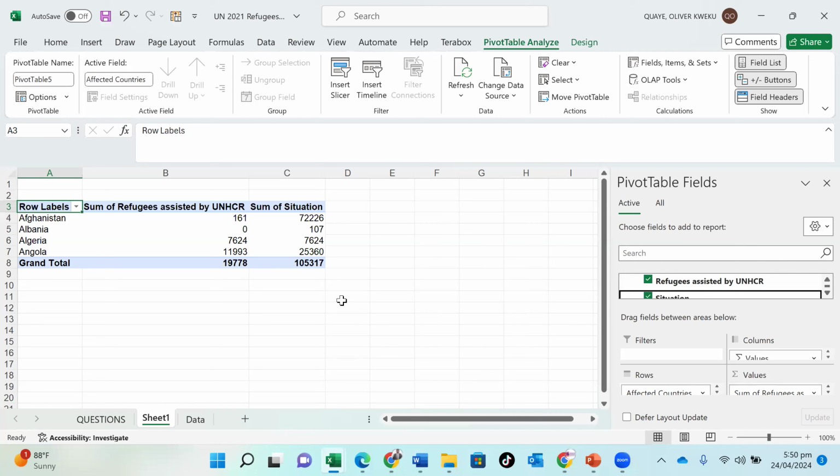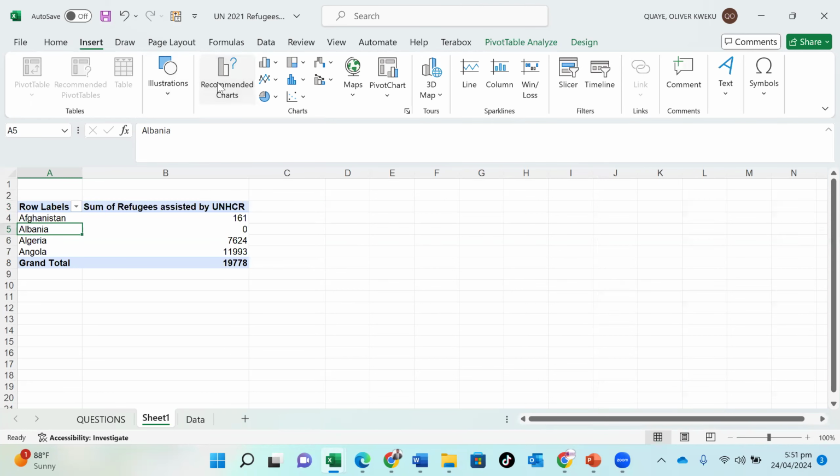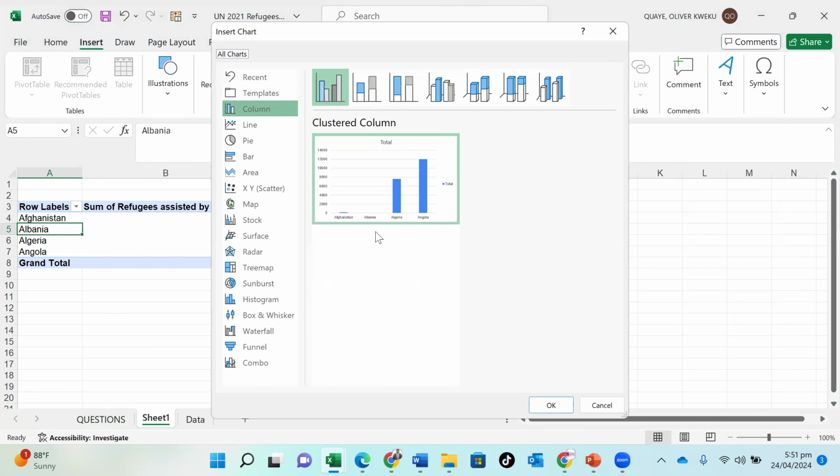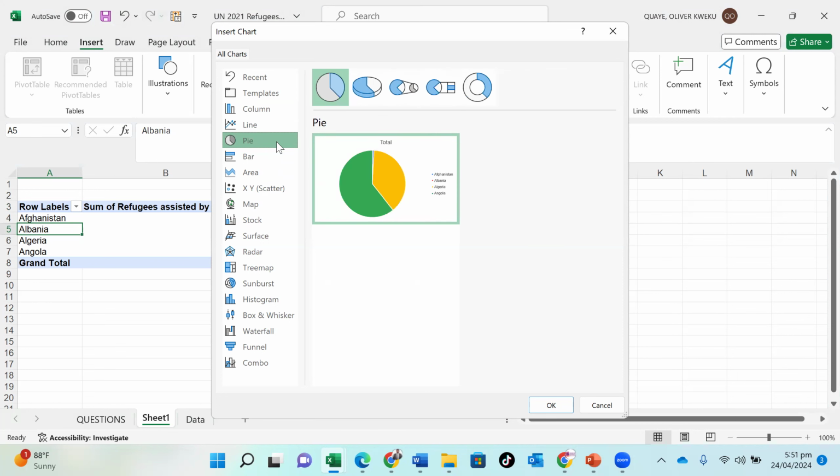I think the real situation should come first, so we can know the difference, or we can just look at it one after the other as beginners. So we want to visualize this to communicate our data. Now you're using recommended chart, right? The recommended chart from Excel's intelligence will understand the data you are displaying and give you exactly what you are looking for. But if you're not interested in that, you can change it from column chart to bar chart, right?